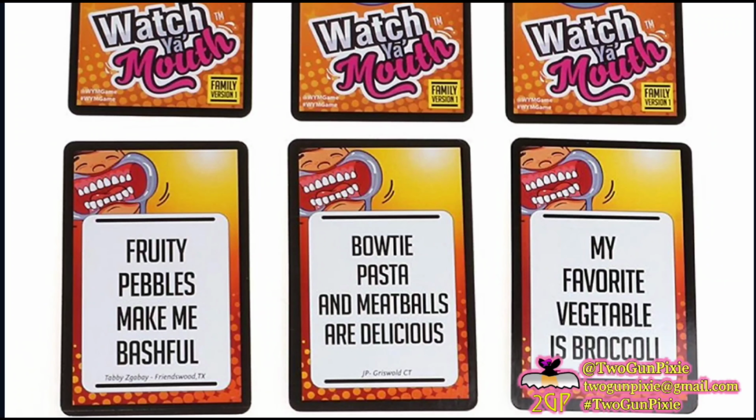Don't worry about it. But overall, this is the kind of game that rides the rail, so to speak, between being a completely dirty game and being a suggestively dirty game. And if you get the Not Safe for Work expansion, it really goes into the suggestive field pretty heavily. So if you've ever been to a dentist, you know the sensation of sitting there with that guard in your mouth, holding it open, and being asked questions. You gotta try to answer them with this thing in your mouth. For some reason, the dentist always understands you. I guess don't play this game with the dentist, is what I'm saying.